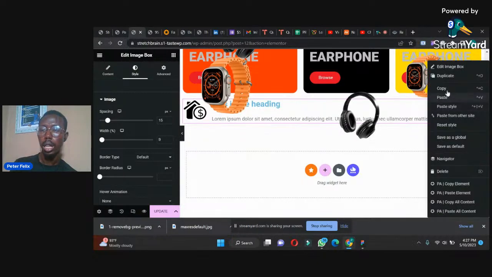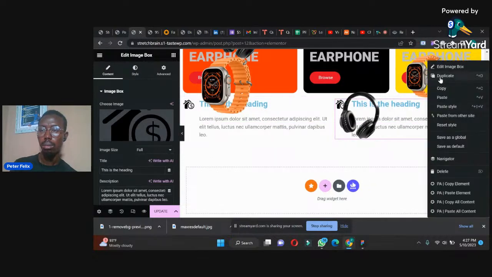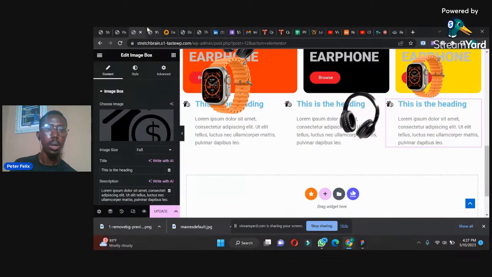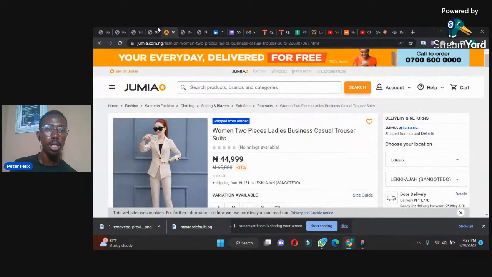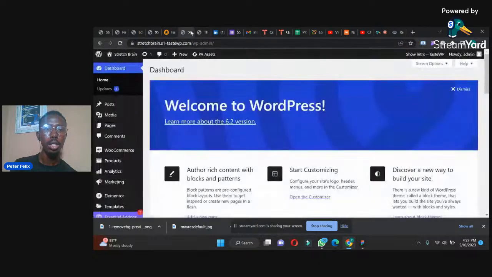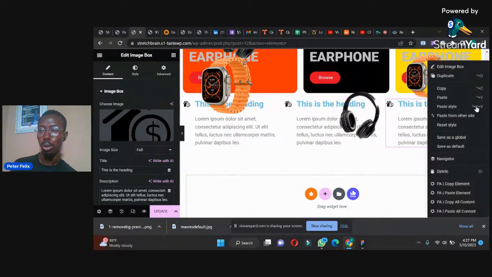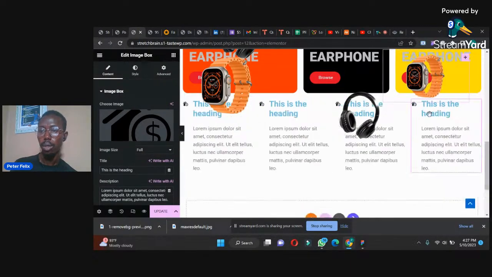Now you can duplicate as much as you want. How many do we have here? We have 1, 2, 3, 4. So duplicate into 4. Then you start. You add the stuff you want to add. Don't forget to reduce the size of your text.